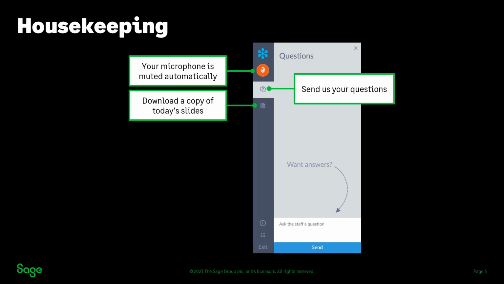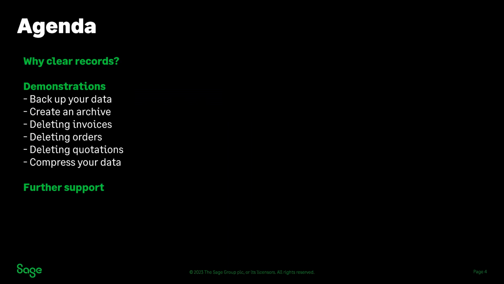Right, okay, let's get started. Let's have a look at what we're going to be covering. So a little bit of background as to why we clear records. What are the advantages, and also what's the downside of that as well. So obviously there are 2 sides to that story.